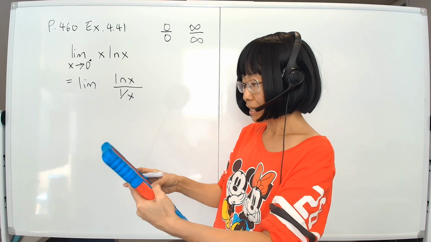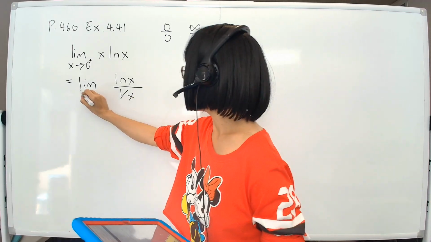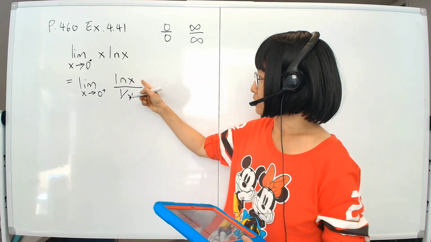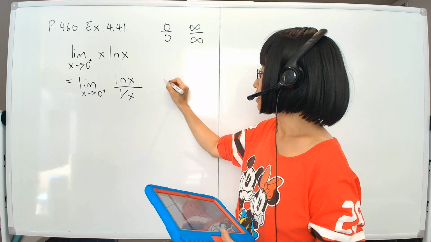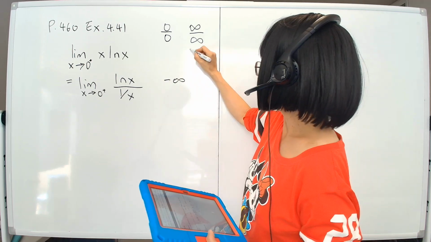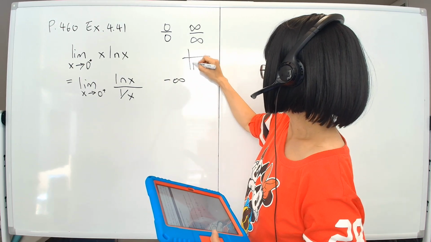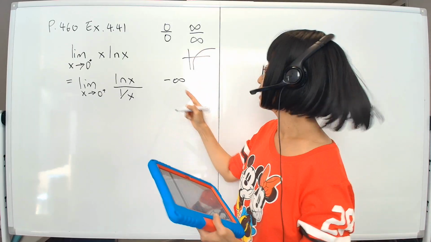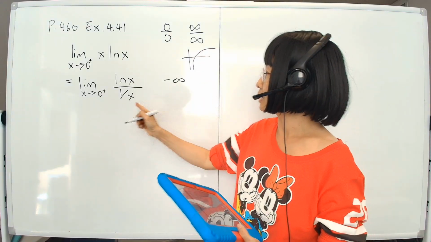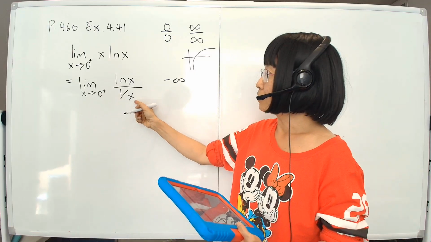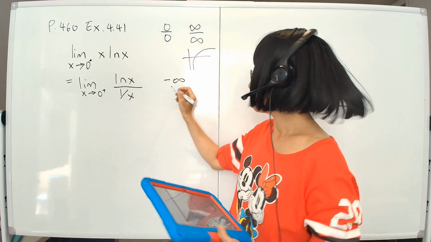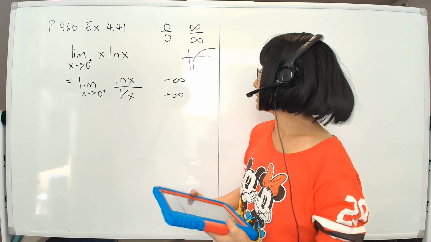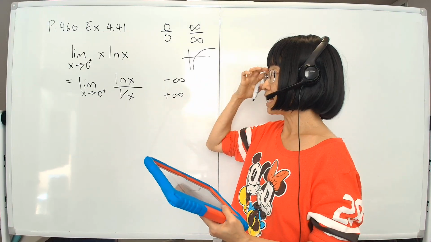And once we did that, we check it out, as x is still approaching 0 from the positive side. As x approaches 0, the natural log goes to negative infinity. Now remember what the natural log graph looks like. It looks like this. So as it approaches 0, it just takes a deep dive. So that goes to negative infinity, whereas as x approaches 0, this goes to positive infinity. So that's an infinity over infinity situation. The sign doesn't matter. So that's how we know.